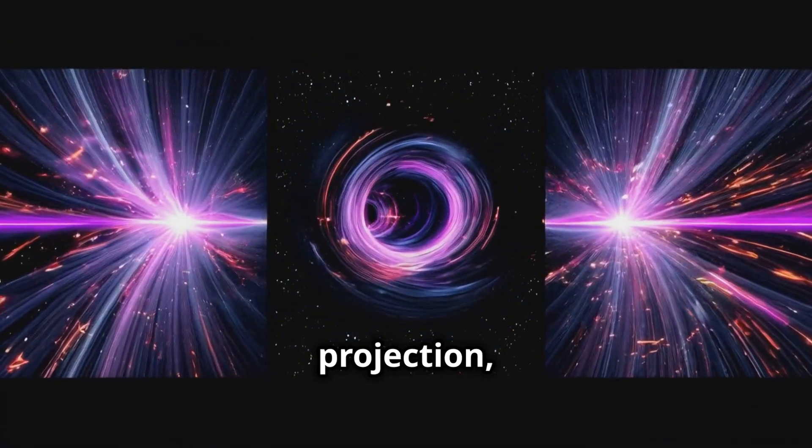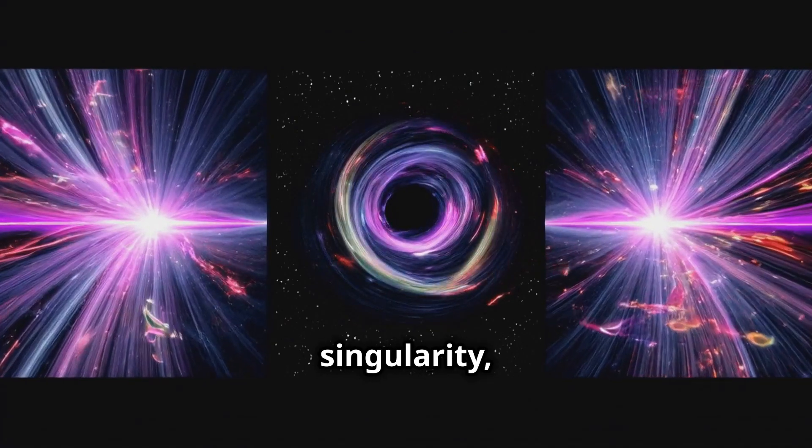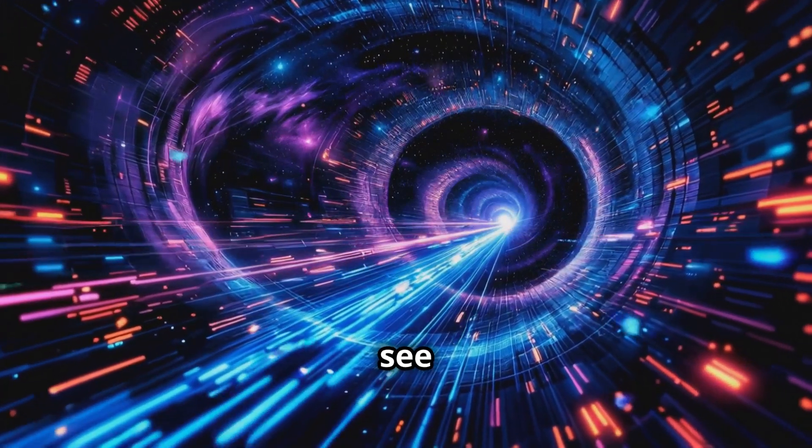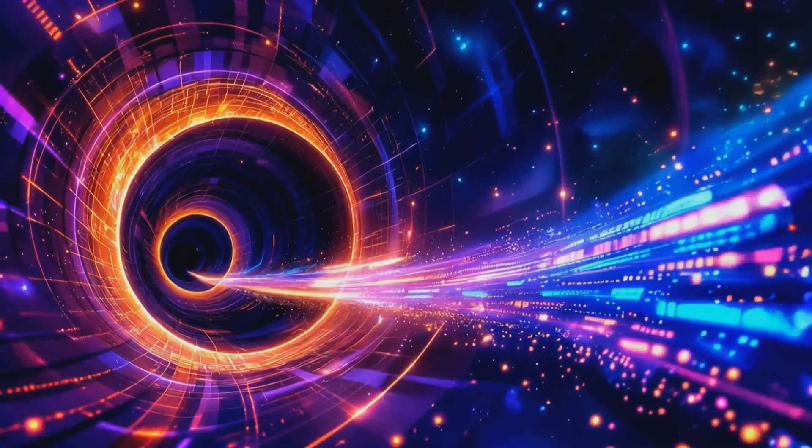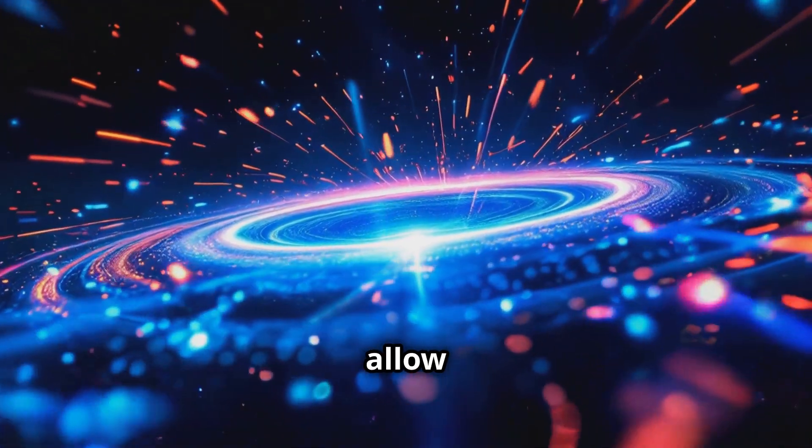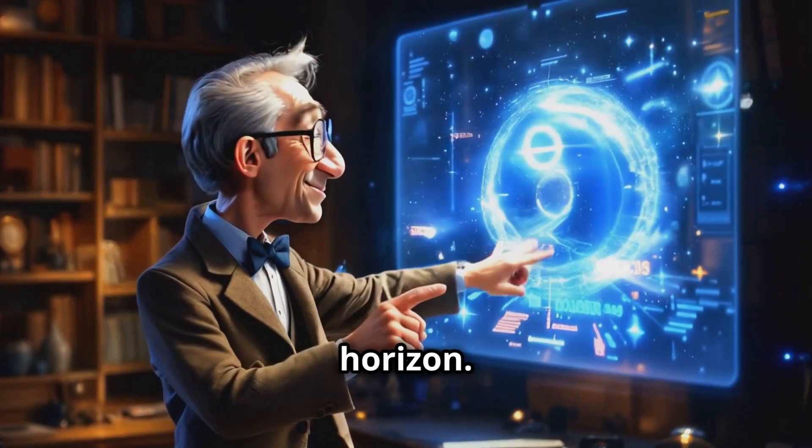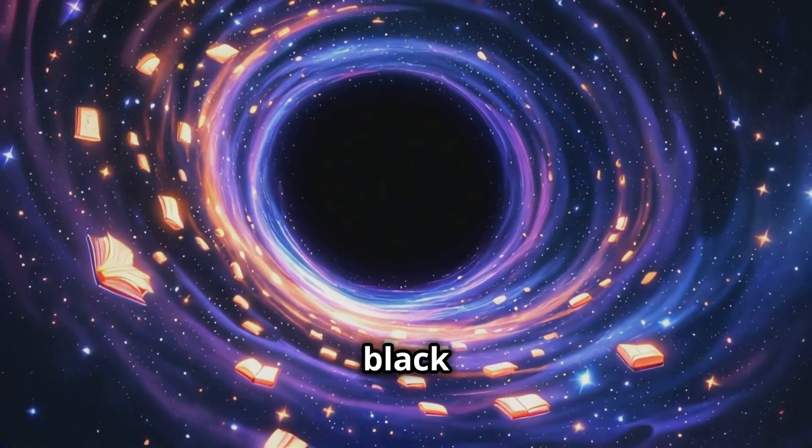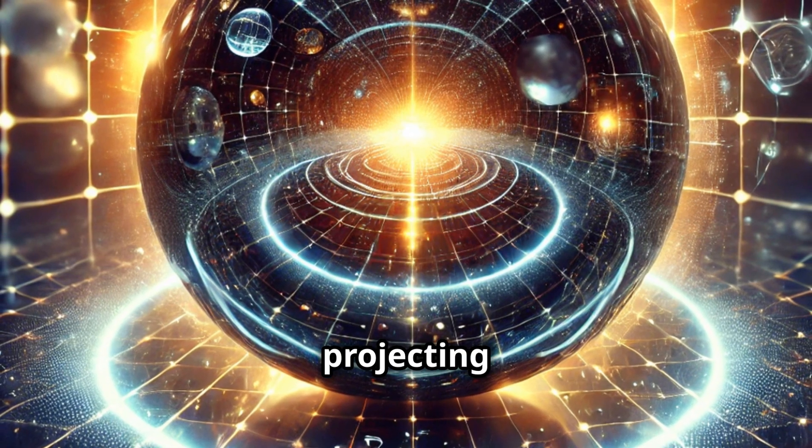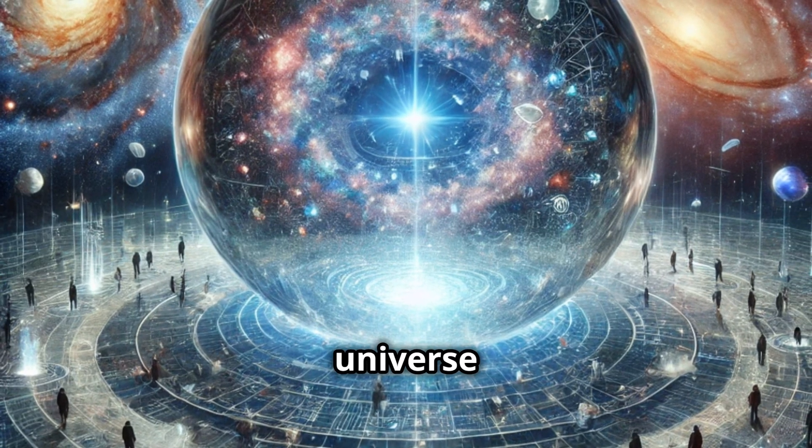But we are only seeing the projection, the story being told by the interplay between the singularity, the wormhole and the event horizon. Though we cannot see into the singularity directly, the quantum wormhole and entanglement of particles allow us to read its information through the quantum mirror of the event horizon. In this way, the black hole becomes a cosmic storyteller, its quantum mirror projecting the secrets of the singularity outward, creating the universe we observe.